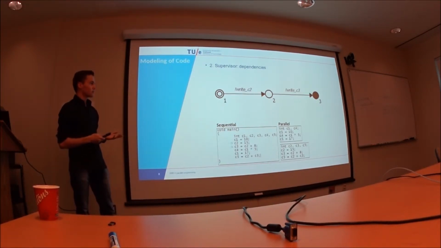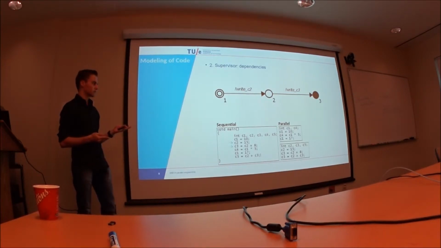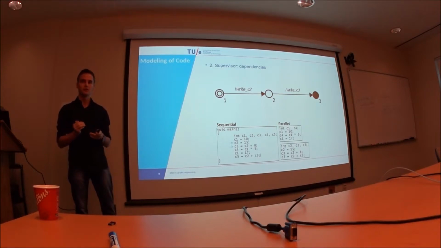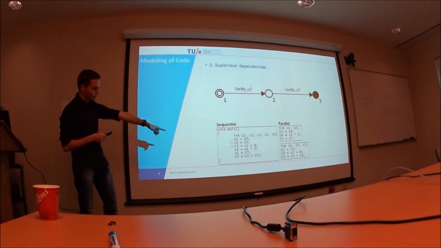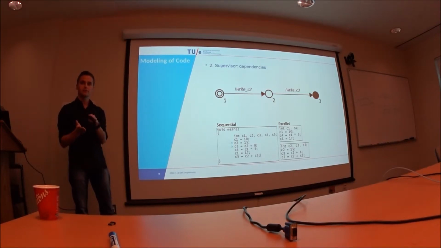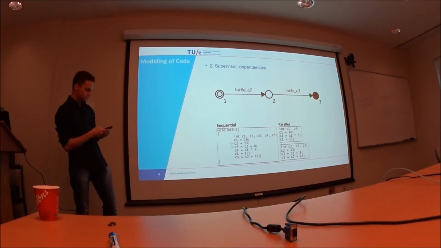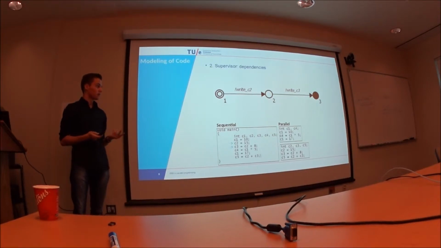Then the second part is the supervisor. These are the rules of the system, and the rules for this system are the dependencies between lines. In this case, I have the example of the two lines with the arrows. As you can probably see, the second line depends on the first line because it has the same variable. So we create a dependency saying the first line needs to be executed before the second line. It's very straightforward. That's the second part of the modeling.